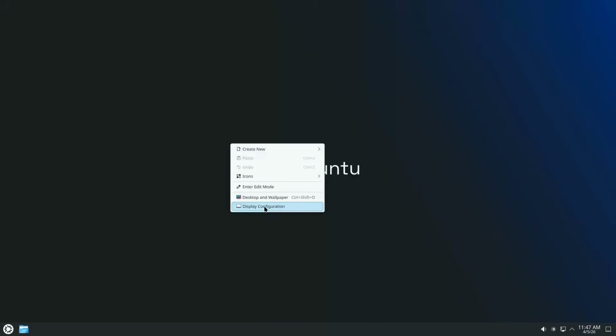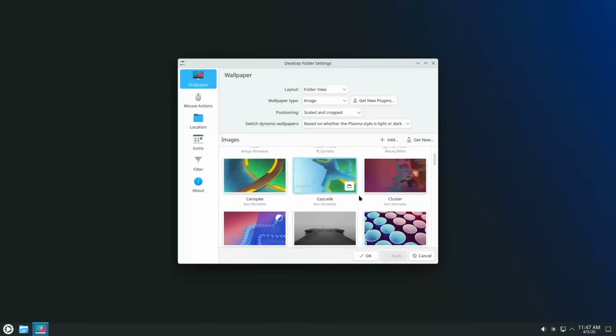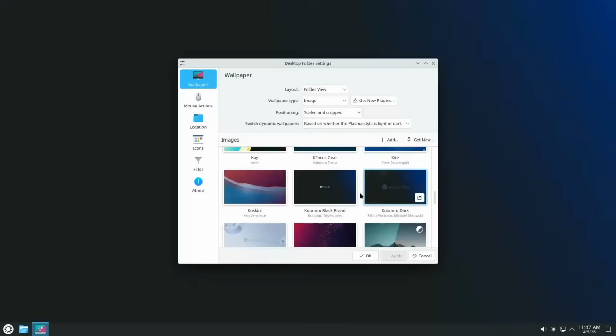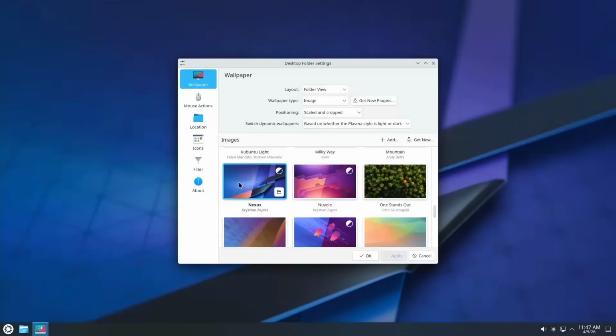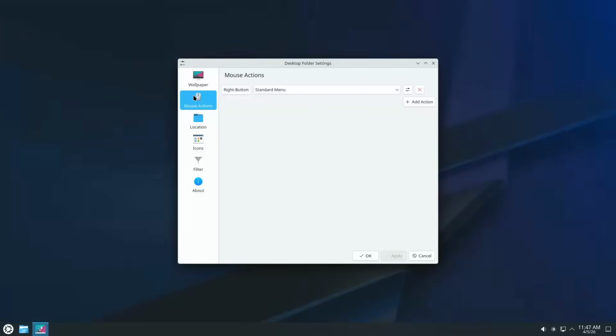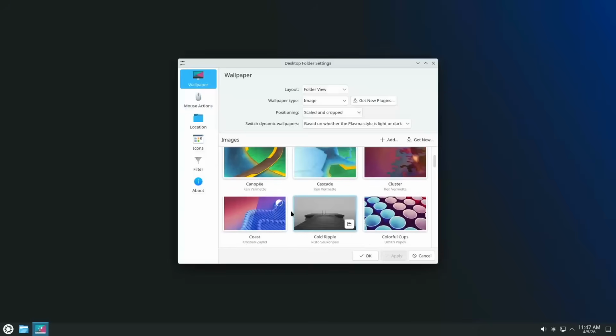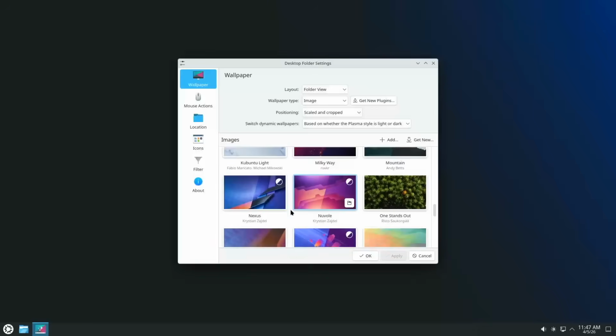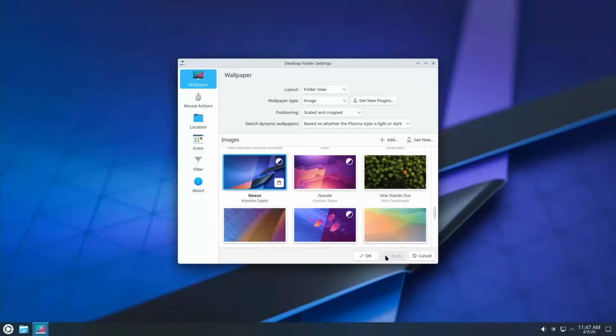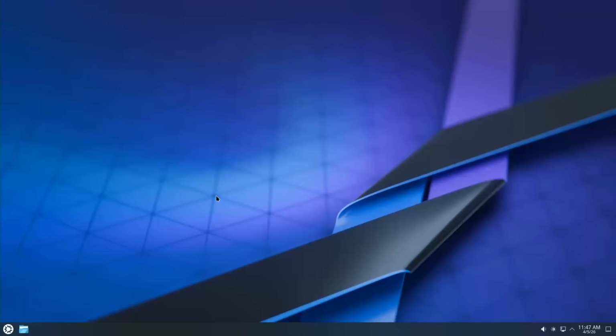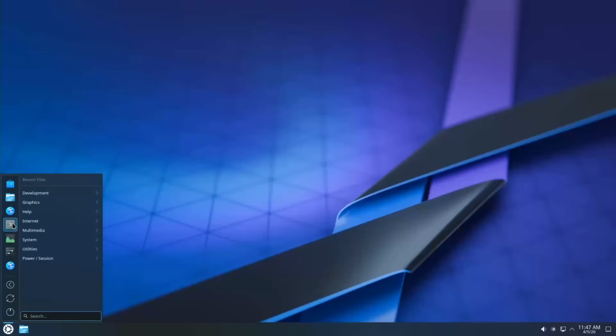Wait a second. Oh, I inadvertently did something that you should be aware of with KDE. Let's try that again. So we're going to choose a wallpaper. Which one did I choose? That was this one here. Okay, as soon as I clicked on mouse actions, that went away. That's because I did not save my changes. So let me do that again. You have to click apply or OK, and then it will change. It'll stay there. If you don't save your changes, it will lose them. And the same thing is true inside your system settings here as well.